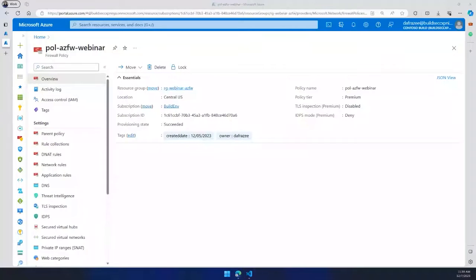All right, thank you, Gustavo. So here we go. We're going to be talking about everything that Gustavo just talked about in the management portion. So this is the rule collections. We'll touch base a little bit on the parent policy. We'll look at policy analytics, and then I'll quickly show you within Visual Studio Code an example template of Bicep and Terraform. So let's get started here with the rule collections.